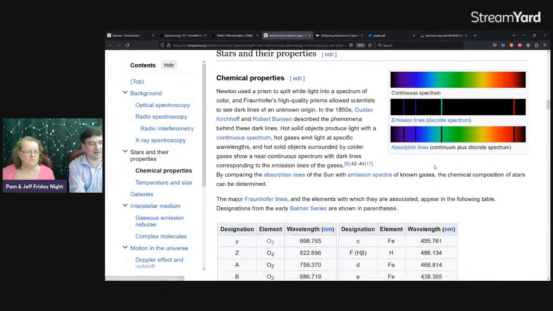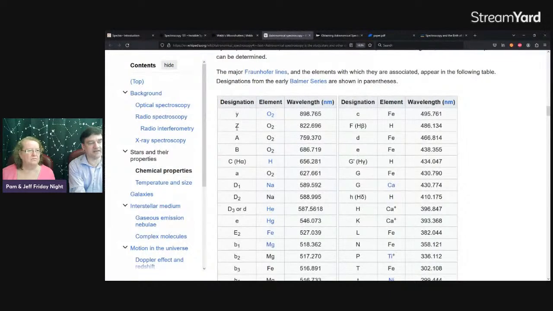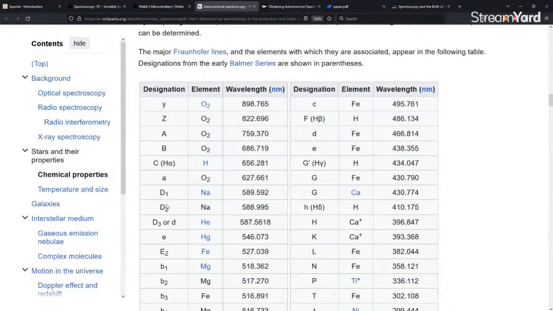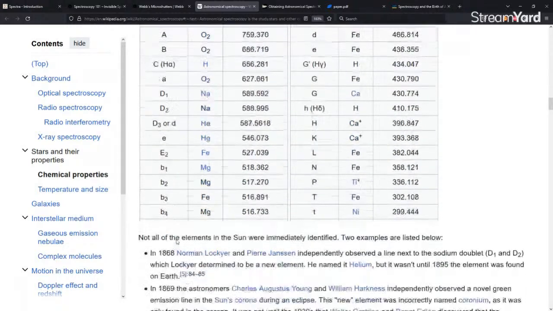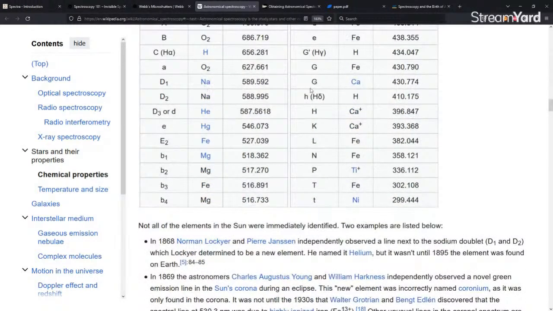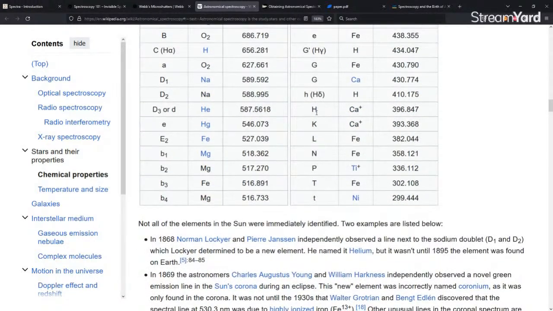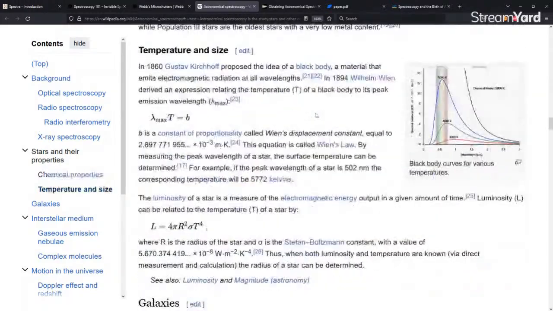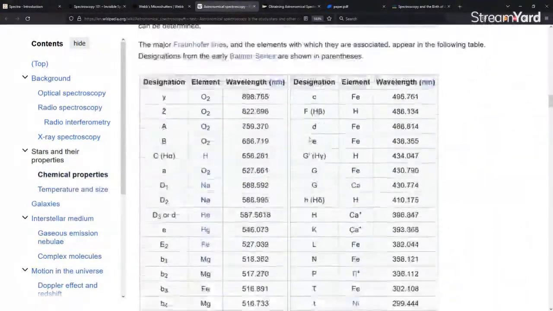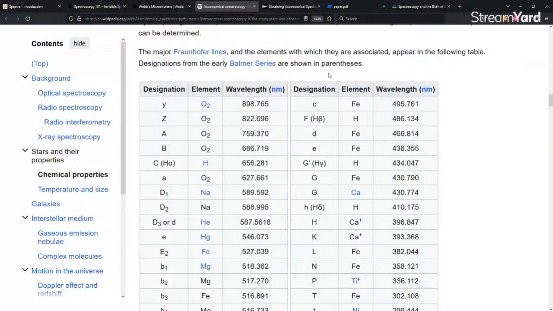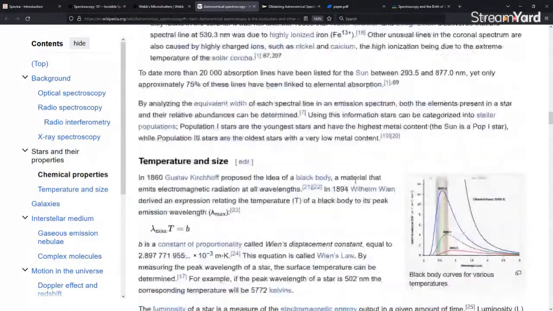So, again, this is an element, and these are various lines. They gave names to the lines. And so oxygen has these lines, and this one, and these, and I don't know why they bothered to do that, but they did. What's at the top of that column? It's three columns: designation, element, wavelength. Yeah. Okay. Yeah. Well, we like to name things.